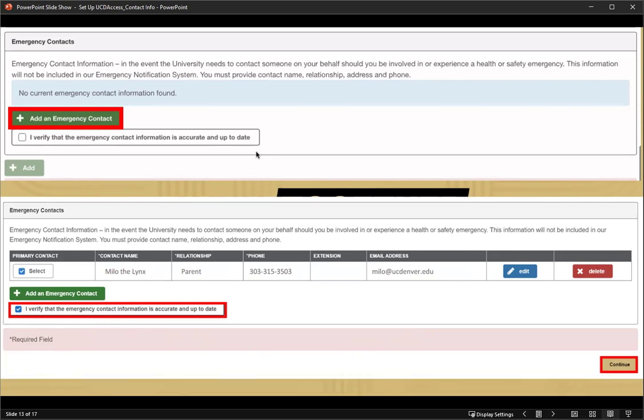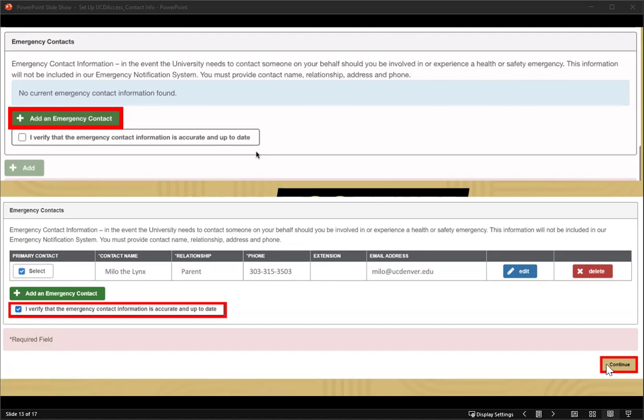Once you have all 3 of these sections verified, the addresses, the phone numbers, the emergency contact, you can click the Continue button. I am going to warn you, some of you are going to get an error message. I encourage you to read through that error message and try to resolve the error. But if you get stuck and you cannot resolve the error, that is okay. One of our staff will work with you in the Just Ask Me session or when you are registering for classes to get you past wherever the system is giving you trouble.